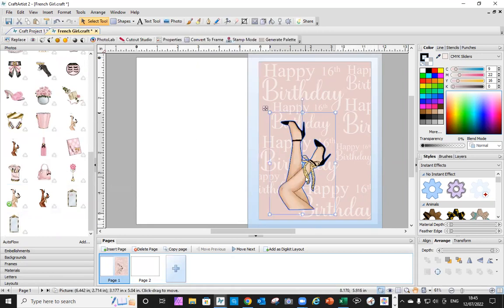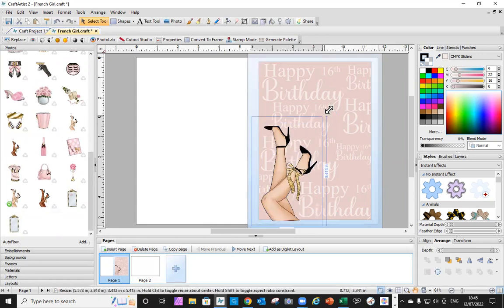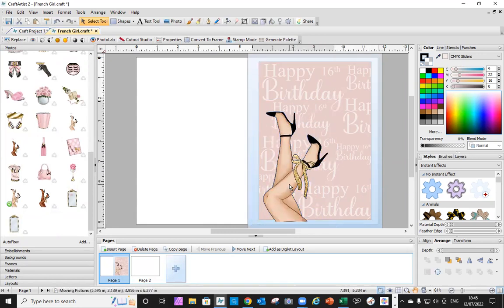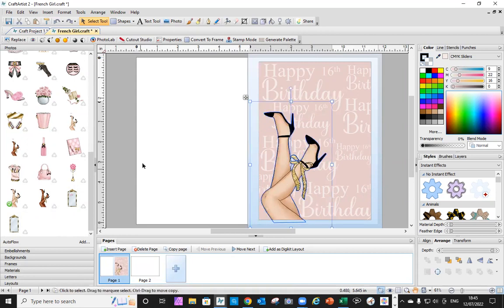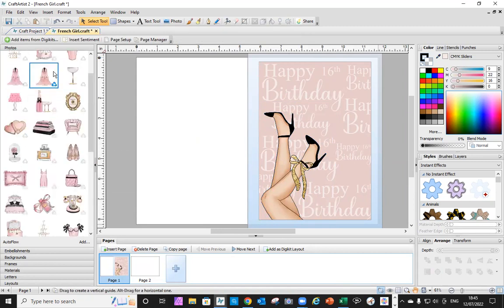Now, I think they look nice. A little bit sussy, but hey ho. If it's a 16-year-old, I'm sure they're not going to mind something like that on the side. If it's too much for you ladies, don't do it. Doesn't matter. Then you have things like the bucket with the drink.